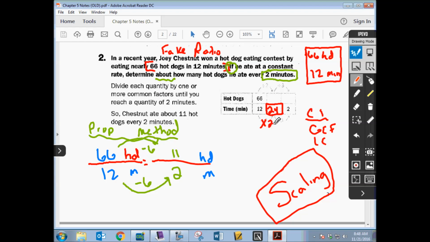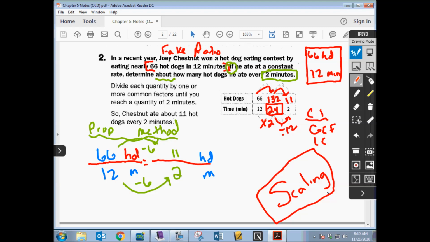Sure, we'd be multiplying by 2 there, so we would have to multiply this by 2 to make it 132. And then what are we doing to go from 24 to 2? Divide by 12. There we get 11 again. Do you guys all understand that? Yeah. We'll practice more. This one you didn't need to scale.